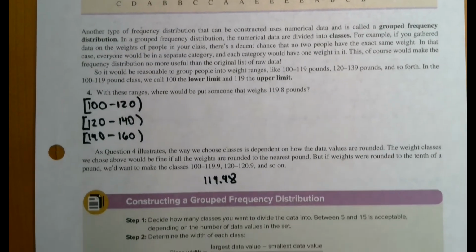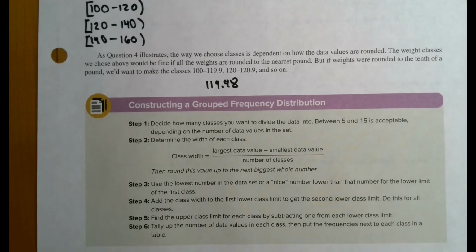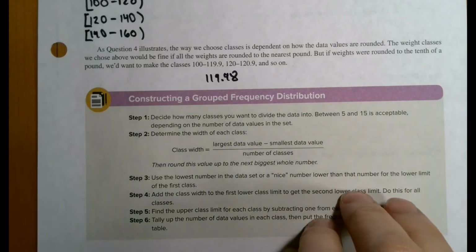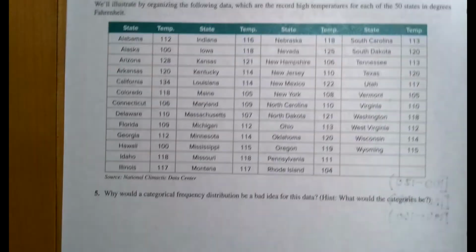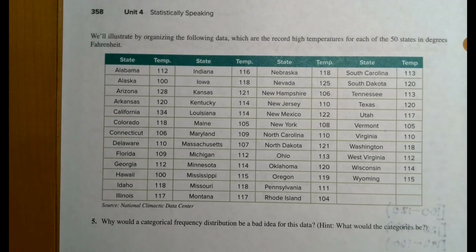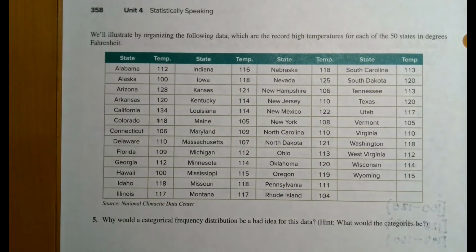Okay, so here's how we construct a grouped frequency distribution. These are the steps to go through, and we're going to follow our textbook, where our author takes us through a problem to create this. So refer back to this. I'm going to flip over, and here's our data set. These are the high temperatures for each of the 50 states, and the data is in degrees Fahrenheit. If you think about what's happened here, we've grouped by state, although it's not really grouping. So we have 50 data values.